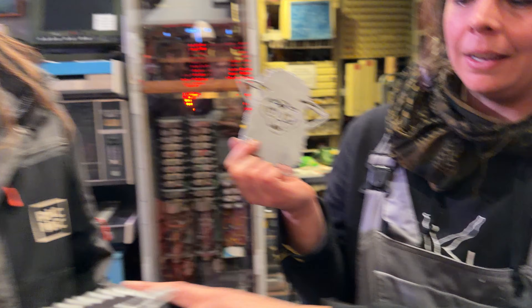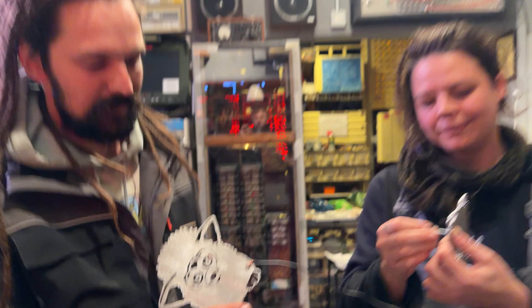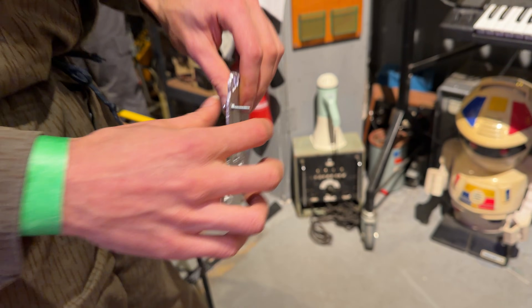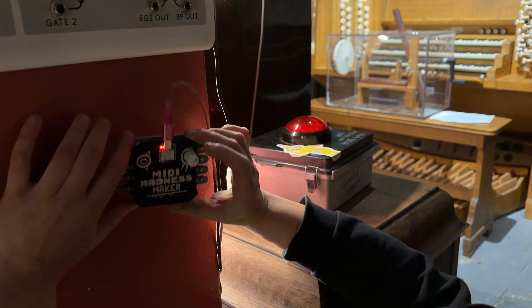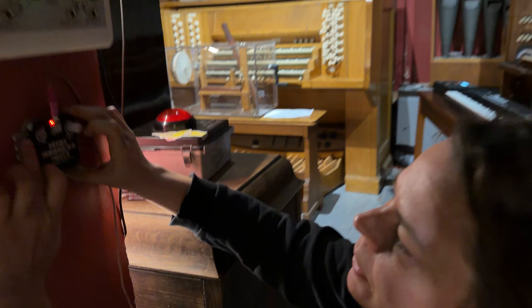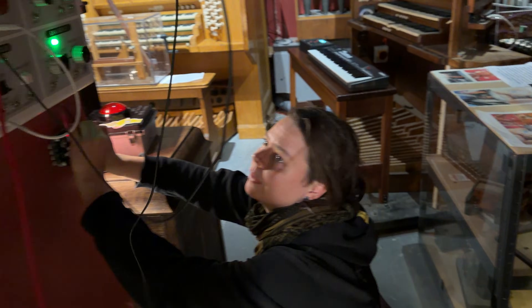Bolting the Furbies with the extra hex nut and then adding the wires so that we can connect them to the Midi Madness later. We have plenty of bolts — then a bolt, a little saw and a fine little solder. Looking at the spot where to put the microcontroller. We wired it up for power and then the Furbies will be connected to the spots over here. We use the standalone audio output to run it through the accents.